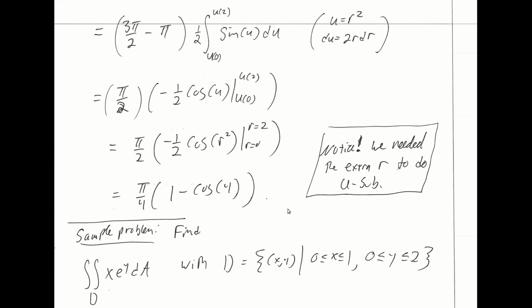Alright, let's have you do another. So here's a problem. My integrand is x e to the y. We're integrating over a region D, where D is given by all the xy pairs, such that x is between 0 and 1, and y is between 0 and 2. Give that some thought. Pause the video and attempt the integral, and we will speak of it momentarily.